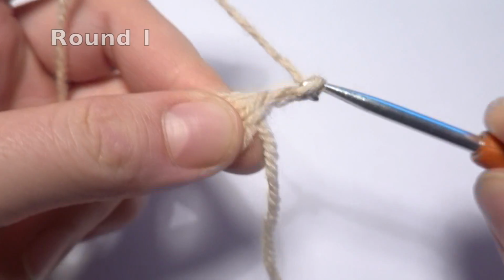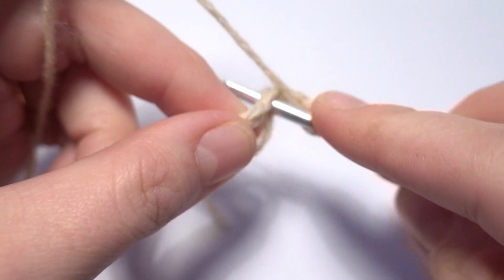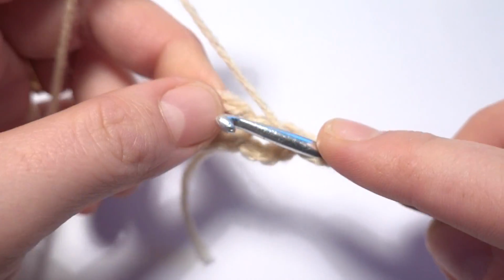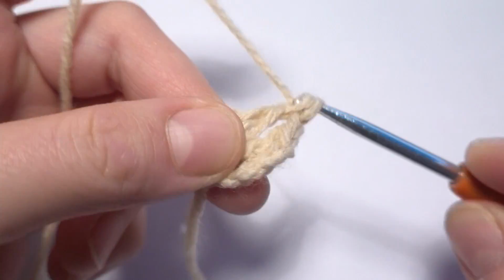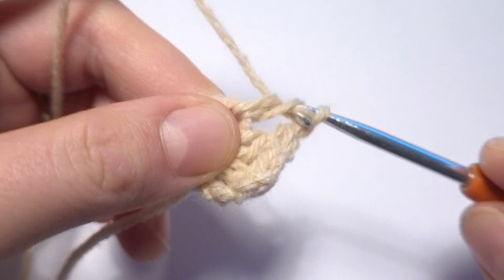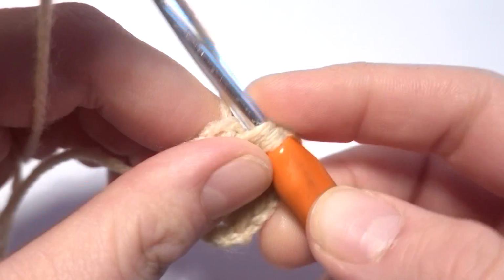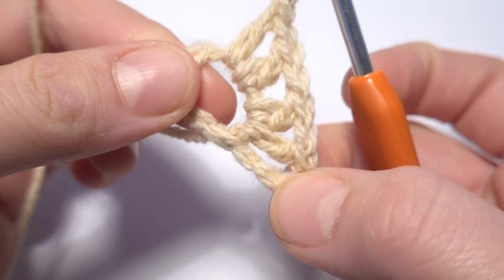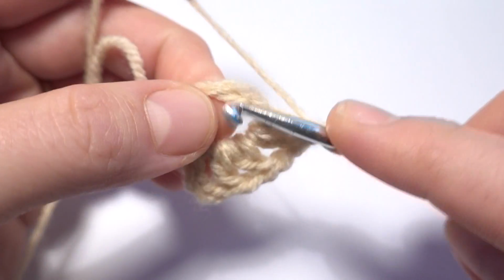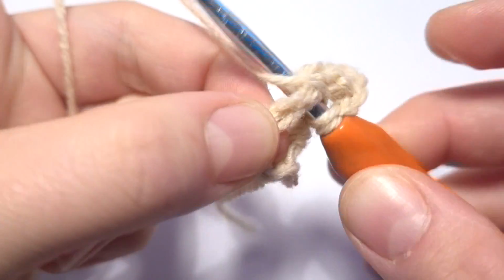Chain 3 as a first double crochet, then chain 1 as a chain 1 space. Into the ring we have to work a double crochet, then chain 1, double crochet, chain 1, and again double crochet, chain 1, double crochet, chain 1. So we've done chain 3, which counts as a first double crochet, so we've done 1, 2, 3, 4, 5, and we have to continue until we have 12 double crochets in the ring and 12 chain 1 spaces.